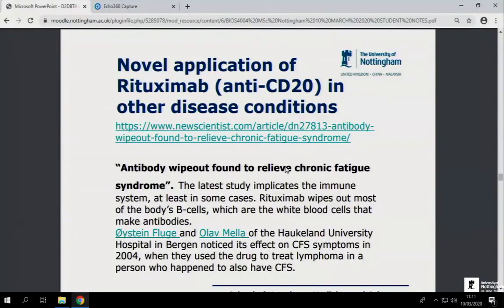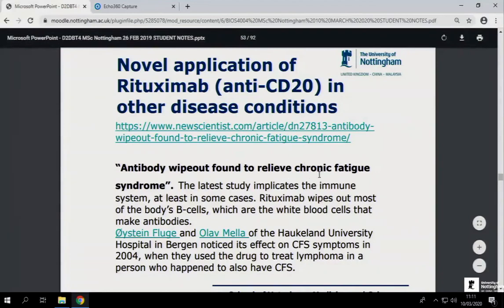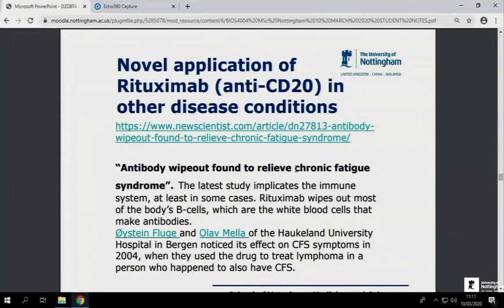So that's a success story, isn't it? Rituximab is great. It's an anti-CD20, and they've shown now, as you'd expect, it has other effects as well. And guess what? You can find that it actually relieves chronic fatigue syndrome. Basically, if you think of anything concerned with an overreactive, not necessarily but possibly harmful, B cell activity, you can switch that off with an anti-CD20 monoclonal, because CD20 is on activated B cells.